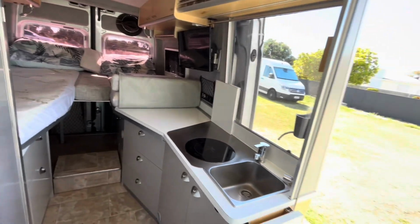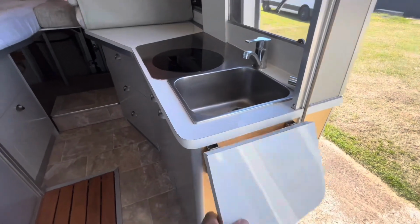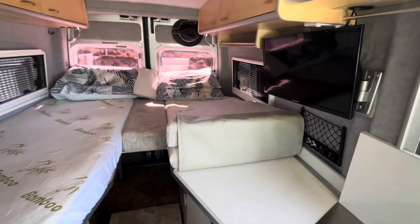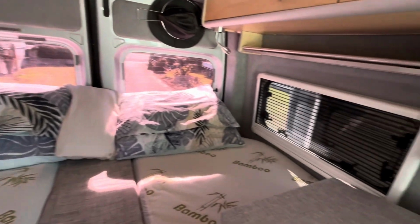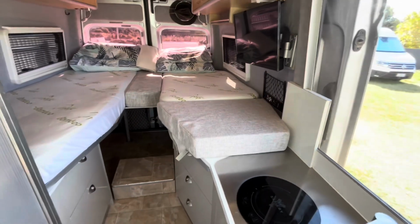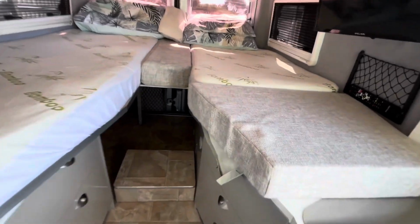The kitchen's quite a good user space. Has an induction cooker because we don't want any gas. The fold down part of that bed is just for the feet. The rest of the mattress is a proper made inner spring mattress, which is 1.7 wide and 2 metres long, so it's quite a big bed.